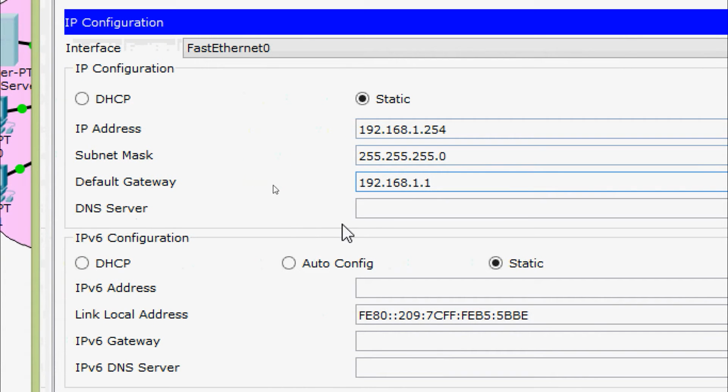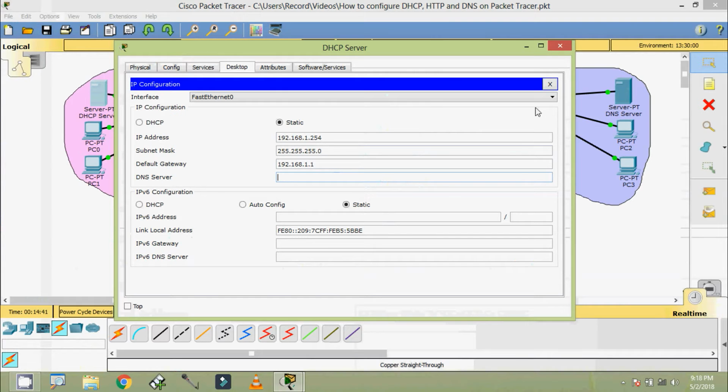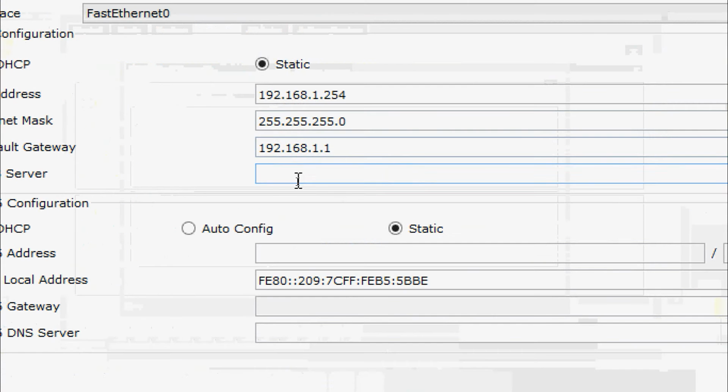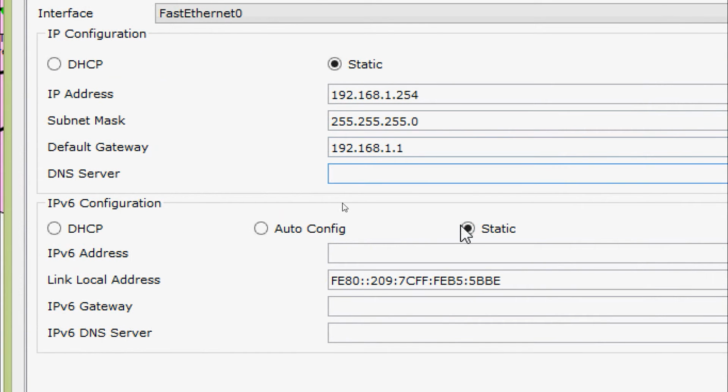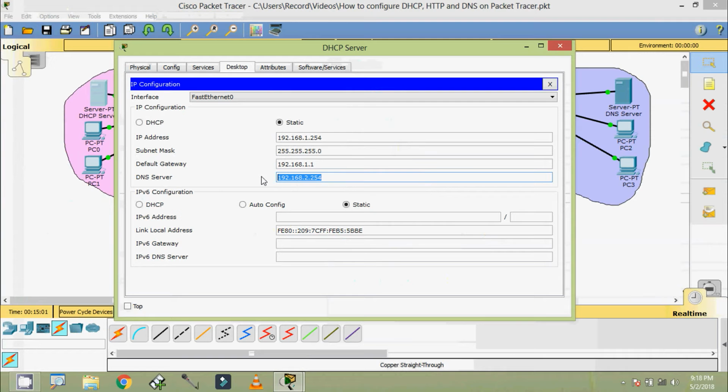Here we have to set the DNS server. Here we can see that DNS server. So here we are going to give the IP address of this DNS server. We will configure that anyway. We will give this DNS server IP address here 192.168.2.254. So this is the DNS server IP address.